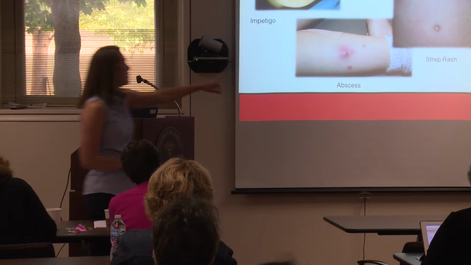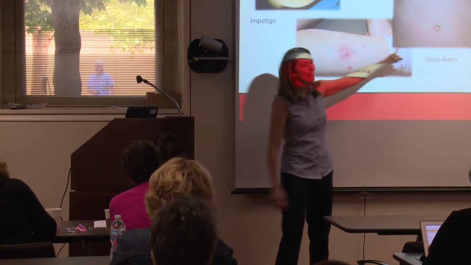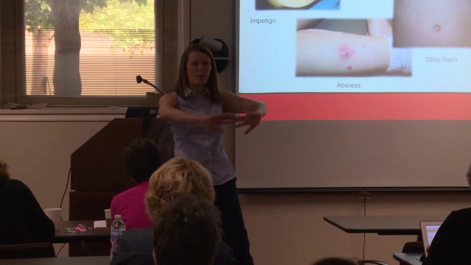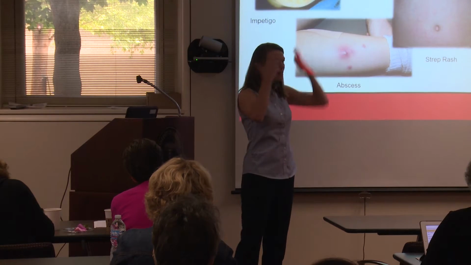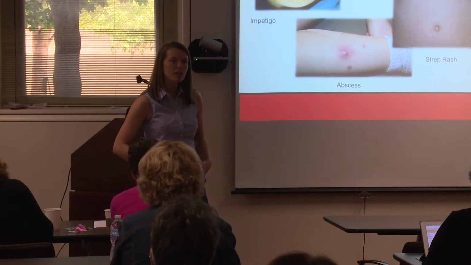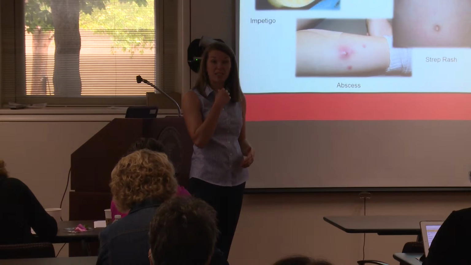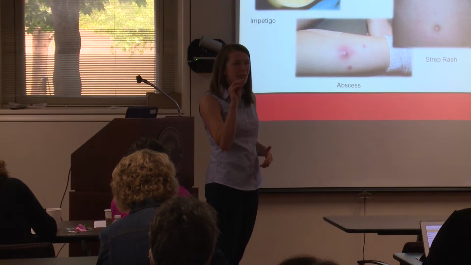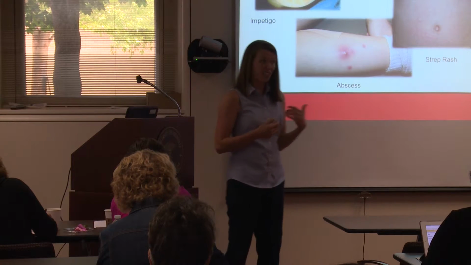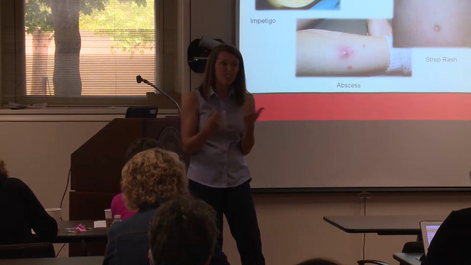The strep rash over here, I think by this point you guys have all seen that, because nothing else looks like a strep rash. It's really sandpapery. You close your eyes and you can feel it's just like a sheet of sandpaper. A lot of times before it spreads like that, it will start in the axilla, the armpit, sometimes the groin, sometimes around the mouth, maybe upper chest and neck, and it's kind of subtle at first. It may not be red, it may just be flesh colored, and it starts to get redder. It usually crops up right as they're getting sick, but a lot of times they don't even know they have it. They're not scratching at it or digging at it, you just see it.